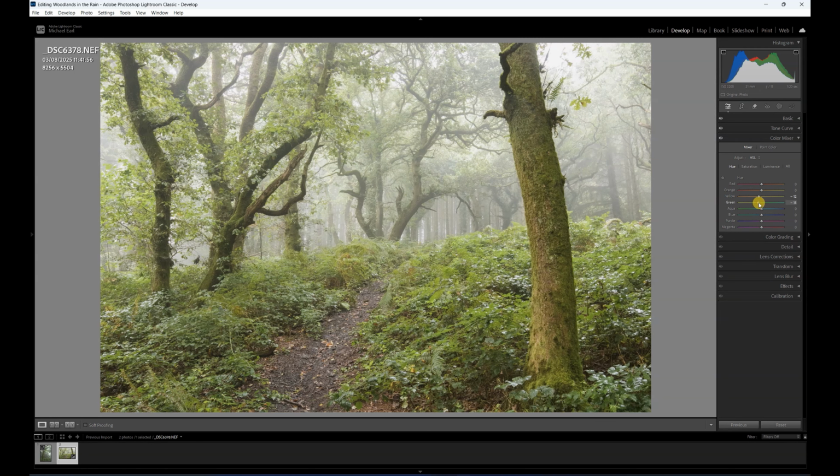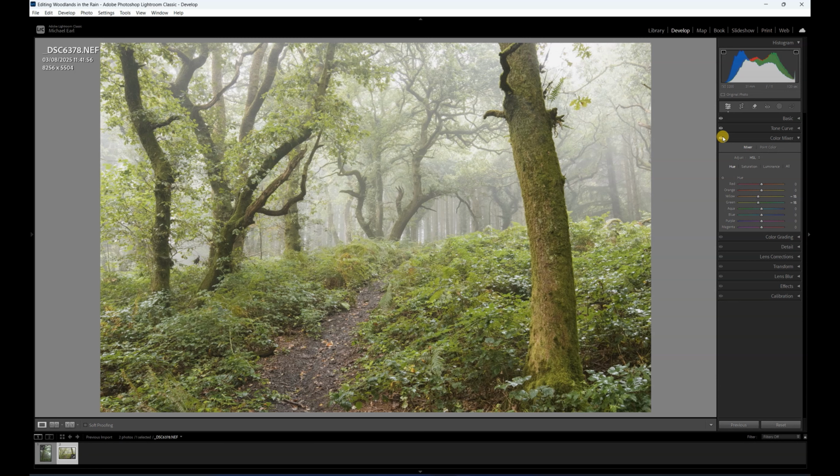Let's try 15 on both. Again, as you can see, we're turning that off and the greens are quite green. As nice as they look, I think it looks much better and much more natural when we've made these yellow adjustments here. Now, once you soften those greens and yellows a little bit, we can add a little bit more life back by adding saturation more selectively by boosting the greens. We can make the leaves pop a little bit, but then I'll also reduce the blues and the purples.